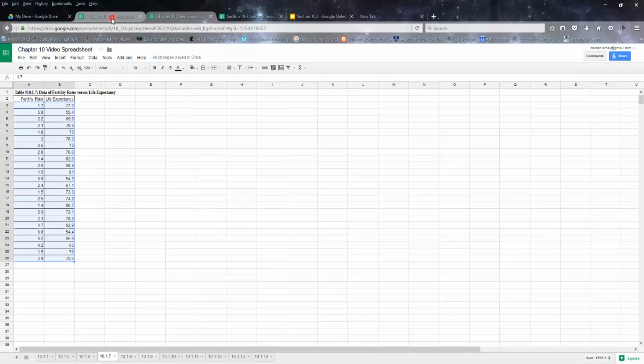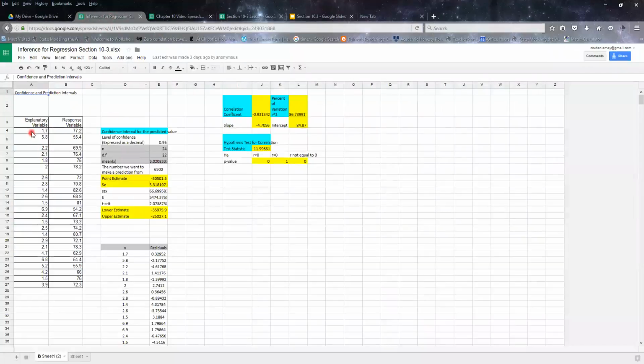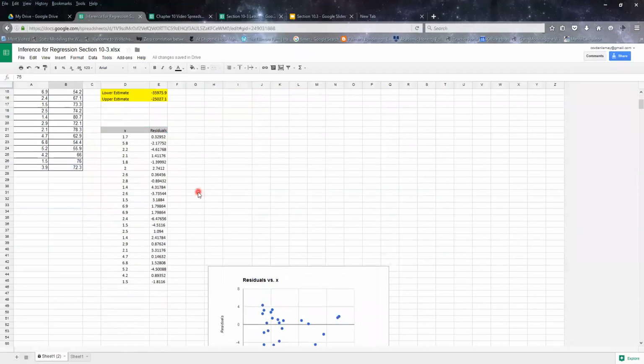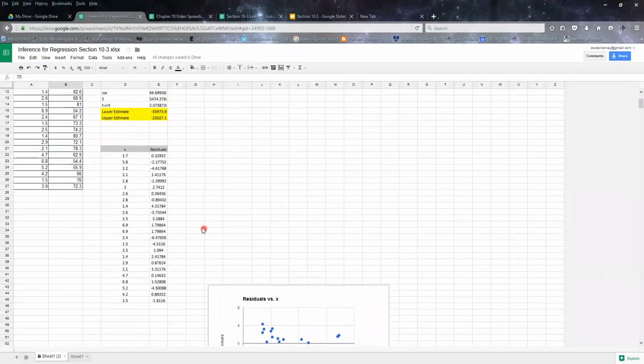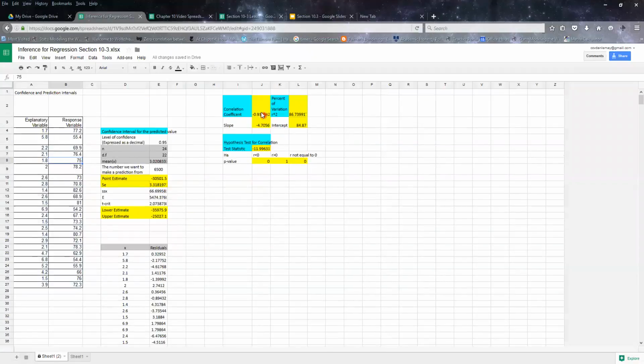And I'm going to paste it, Control-C, into this spot here. You should be able to do this too. So what am I seeing? What have I done for you? Well, I already did the residual plot here, so I'm glad that held up. It's calculating the correlation for me, calculating the percent variation. I've got another slope linear regression calculation.